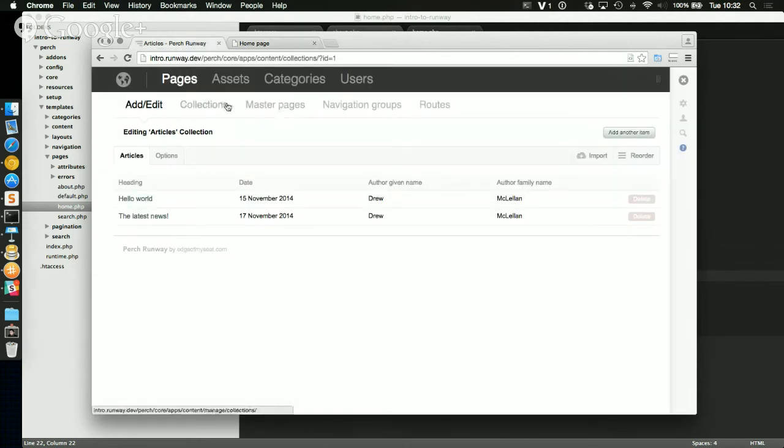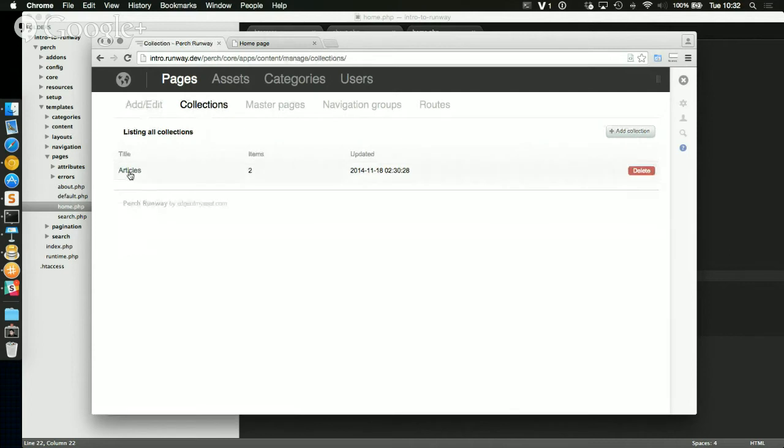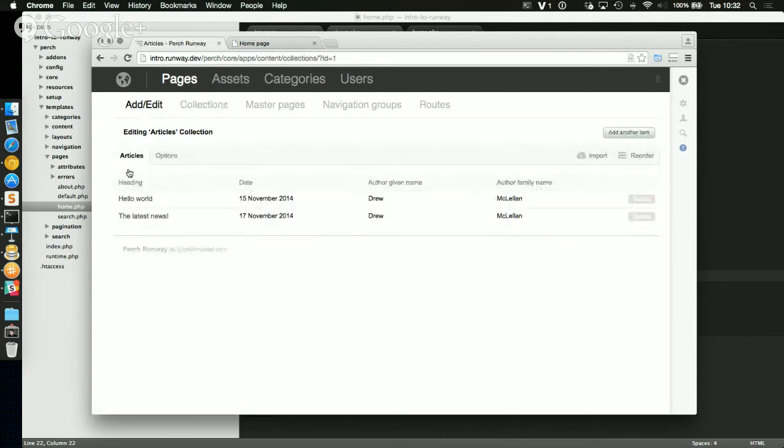So there are some other interesting features of collections. If I go back to my articles collection, one of the key things that we wanted to do was, in an instance like this, where we've got a body of articles and we're outputting them presumably in an articles or news section within the website, but also the latest one is on the homepage. Thinking about how an end client manages their site, they might look at their homepage and think, oh, that news article is a bit out of date. I'll go and add a new news article.